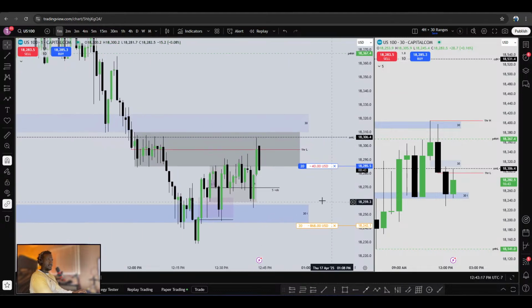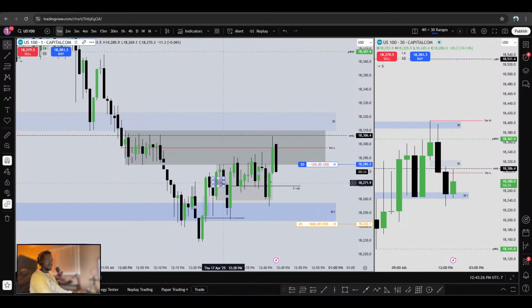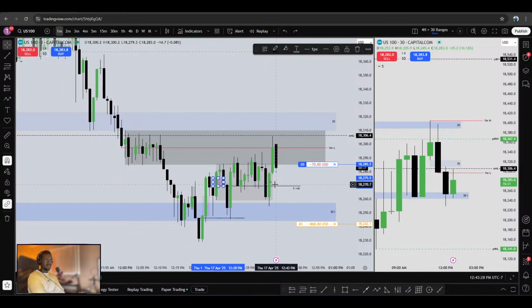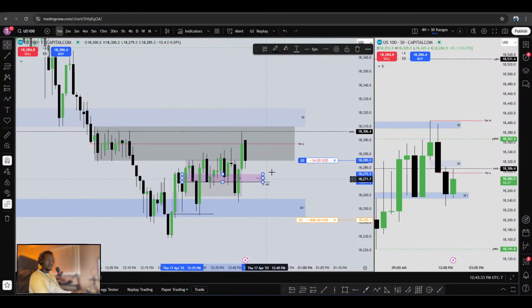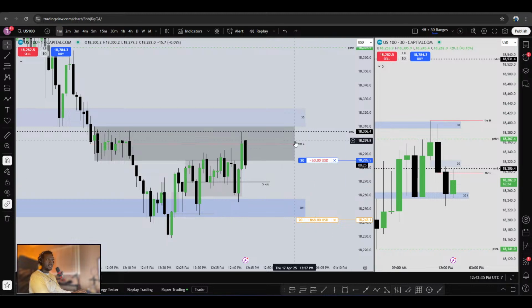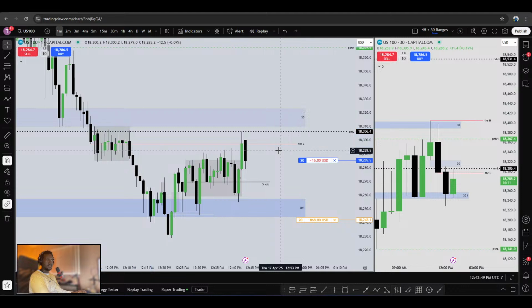Okay, I feel like there's so much noise here, so let me see, what are we really bouncing off of? I'm gonna get rid of that second fair value gap. We went above, we went below, so it's not really anything to worry about. What is this? This is just some level, I believe, that can be used as support and resistance right there. So let me reduce it. It's not so noisy.